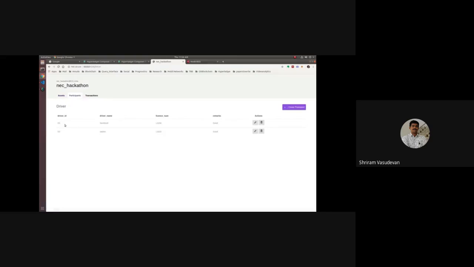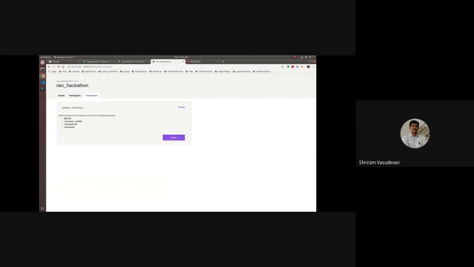And who are all the participants? Obviously, the drivers are the most important participants, and their license status is also tracked, and their remarks: is a driver a good one or a bad one, or has he got some feedback, or some bad remarks in the past. All these are tracked, all of it comes up to date, and this is all highly real time. The vehicle status is also available here, and the remarks about the vehicle: is it good to go or not.